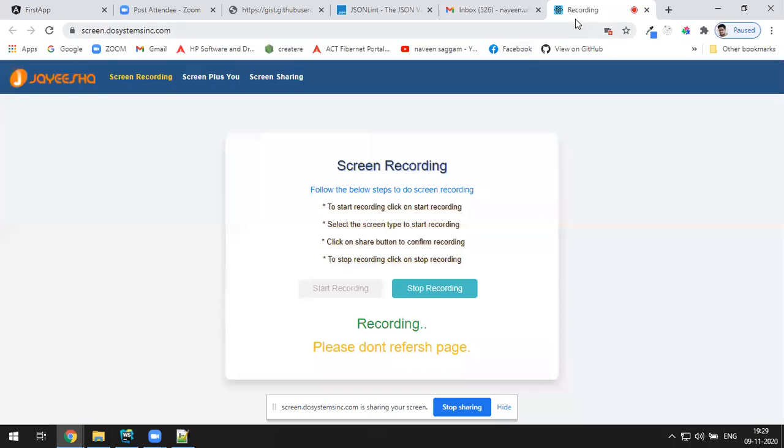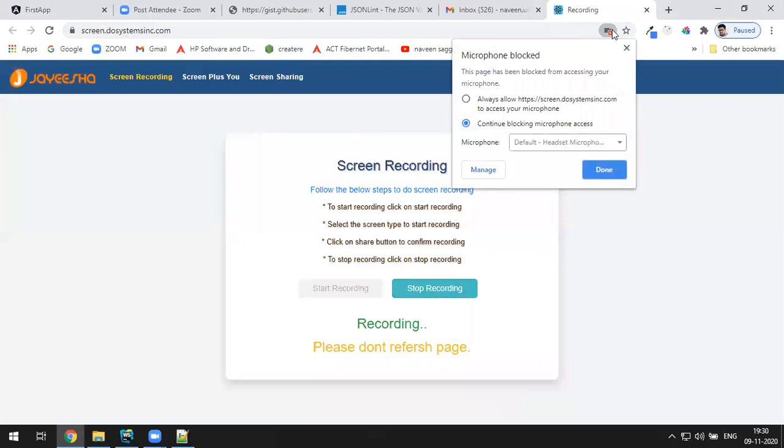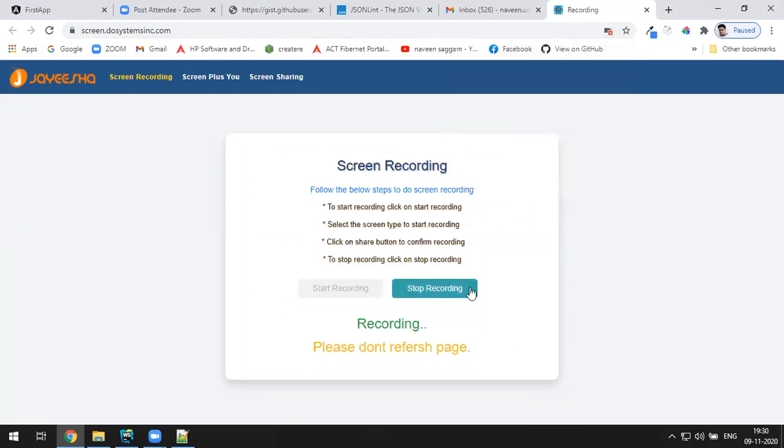Oh, this is React. But can we do it in Angular, sir? We can do it. Both are single page only. Stop recording, I'm clicking on stop sharing. Stop is not working? It is working. Maybe I blocked pop-ups. It will come like a pop-up, there is a download button for the recorded video.